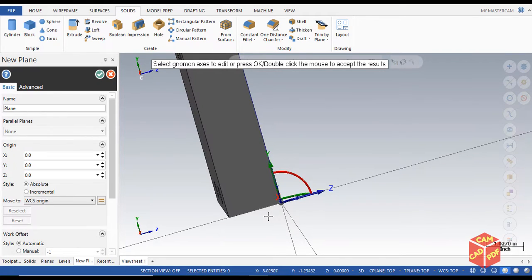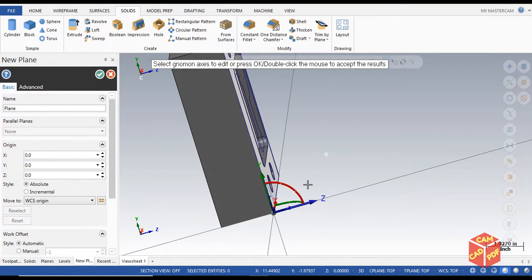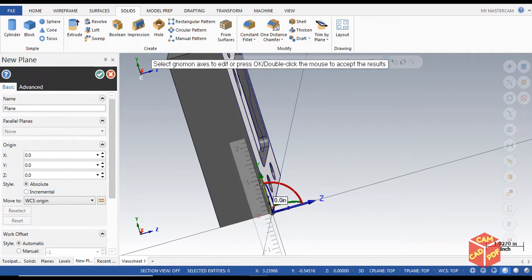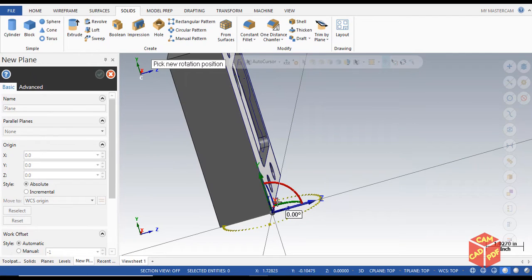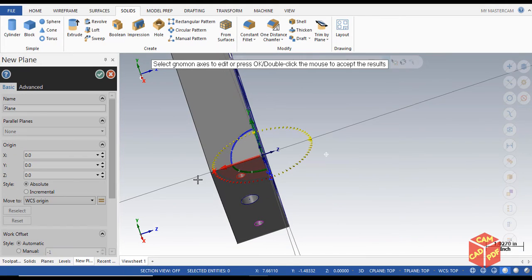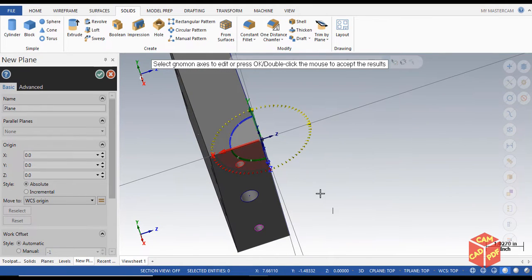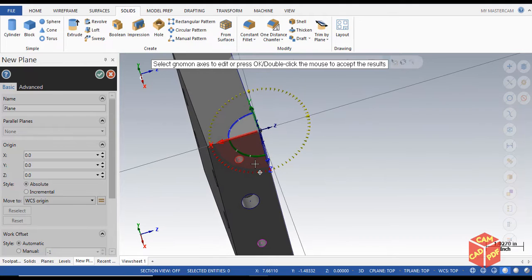Now we do our XYs. Our Y is in the good direction, which is supposed to be the Y direction, but our X and Y are opposite. So we click on this green thing and rotate our X and Y. How much should it rotate? Just put 90 degrees, and you can see it's rotated, but again in the opposite direction. So again we have to change this.